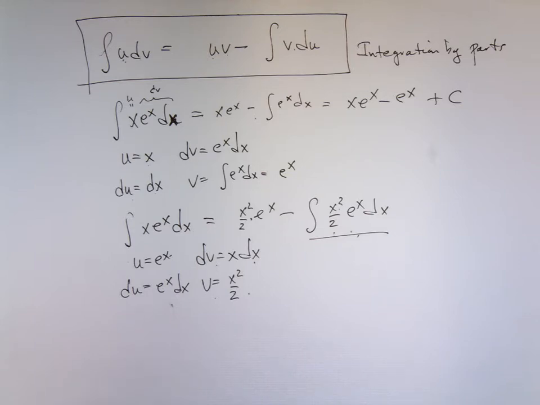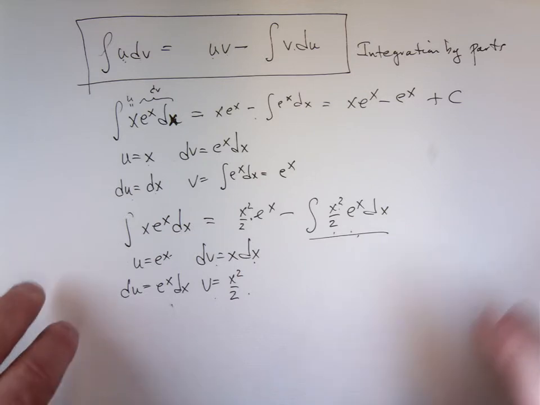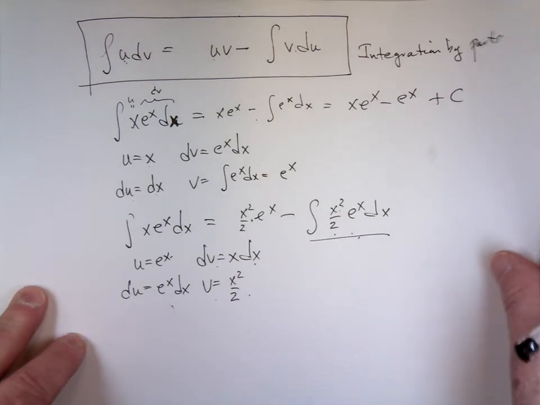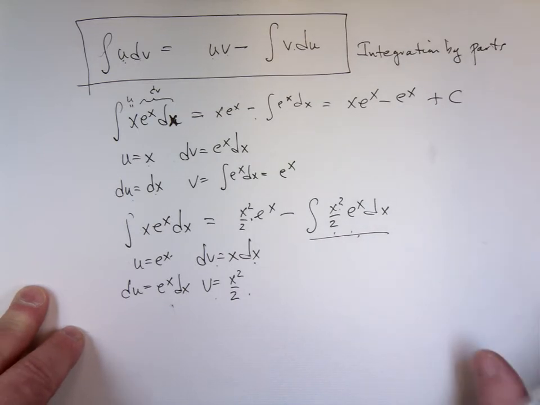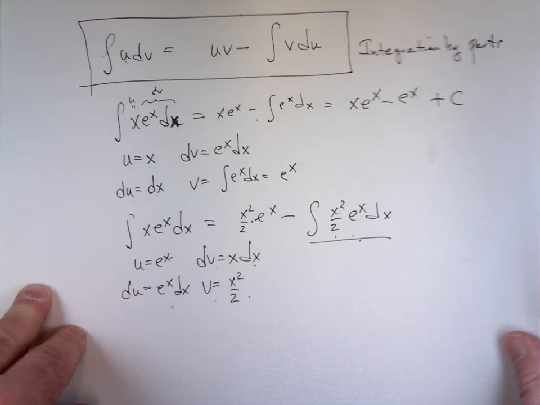Now, sometimes you're going to end up with an integral that's of the same complexity of what you started with. And in that case, you may have to repeat the process. I'll show you one. You ready? Here we go. This is a little complicated, but I think you guys can do it. You can keep going and going. Oh, you can get in circles sometimes here, too. And you don't want to be doing that. A sure sign that something is not right.